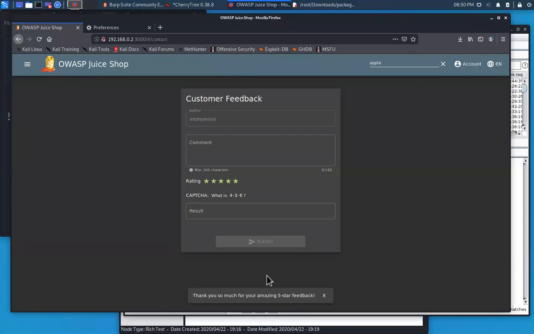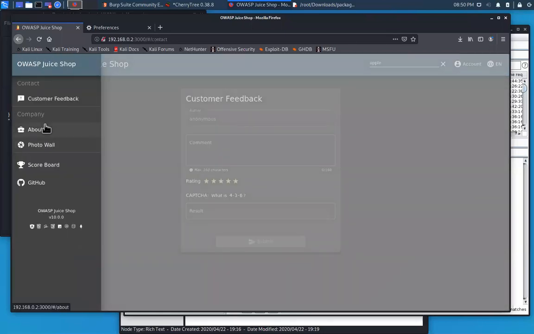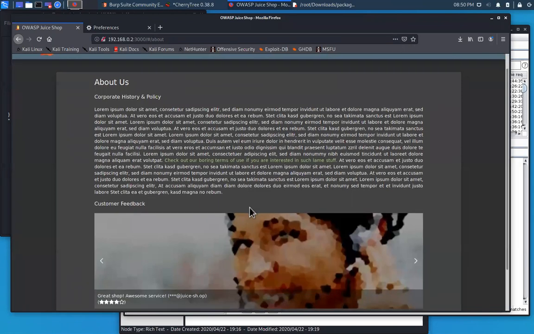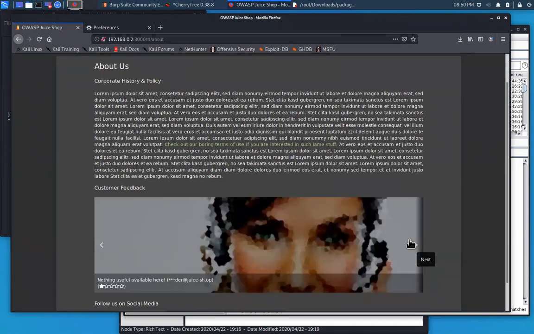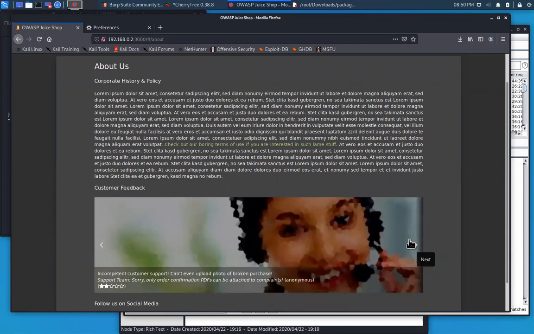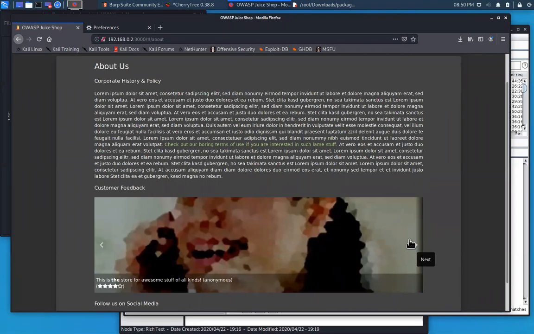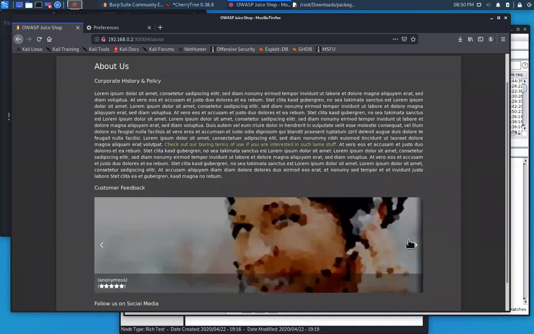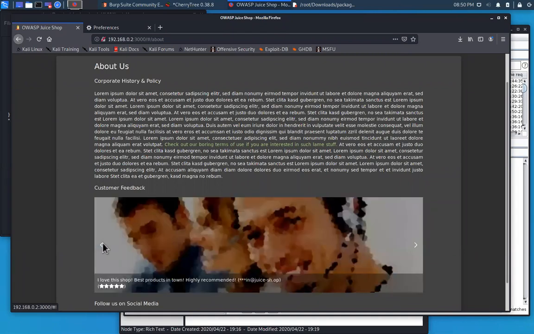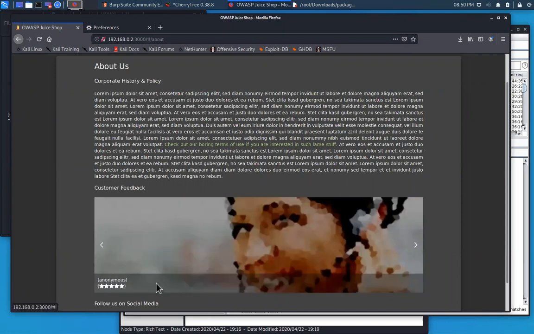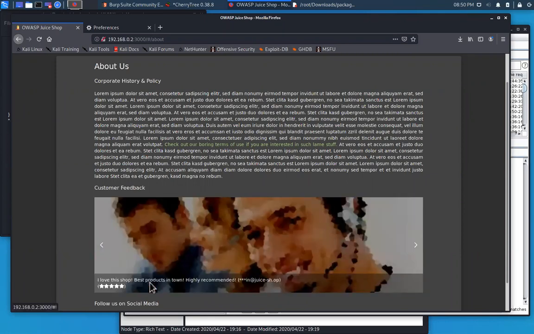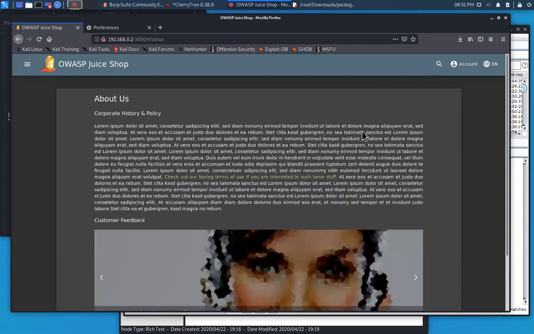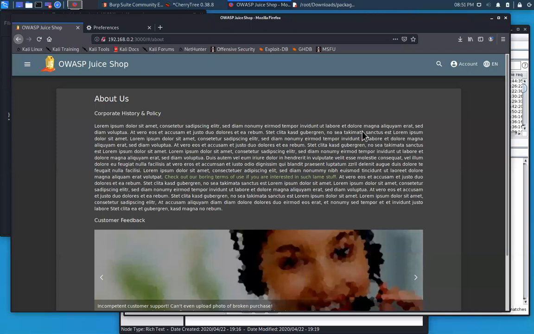So it says, thank you so much for the feedback. Let's go to the about page and see if we get a box to pop up. So right off the bat, we don't see it popping up directly as all the data is loaded, so we might have to wait for it to be displayed in this gallery. So that was the first one we did when we were doing testing with Recon. And all right, looks like I mistyped it, so it didn't work out. But this feedback should have been where it showed up that the persistent cross-site scripting would have done. So I'm going to jump to the next example, but that should be one way where you can get around mitigations like that.